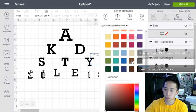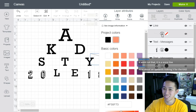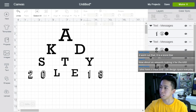So if I make it a cut, can I make it bolder? No, I can't. This is so ridiculous. Whatever. I might just go into Photoshop a little bit later. I know I've been going for a few years now.